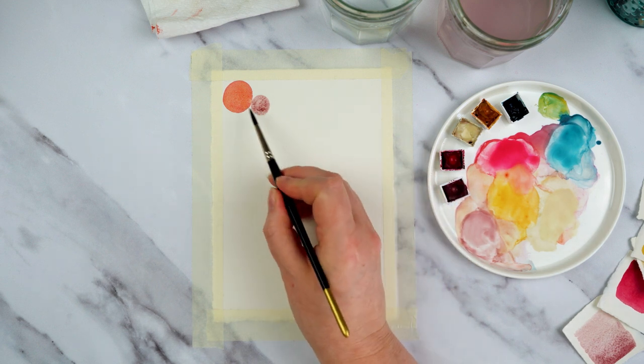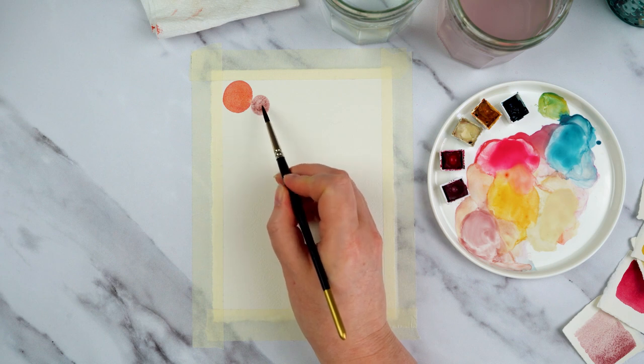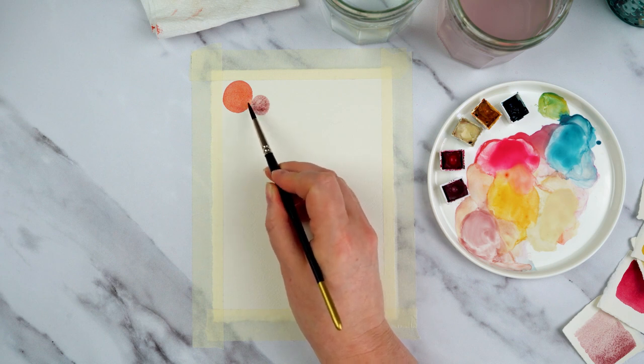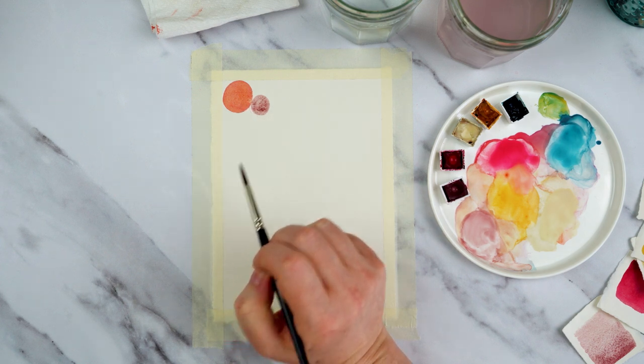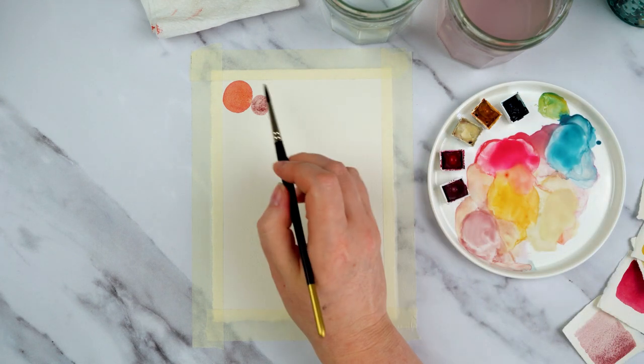So these two colours here, I've just touched them there, and I can see that this Potter's Pink is just starting to bleed a little bit into this first circle that I made. And that's exactly what I want. I want those little bleeds.